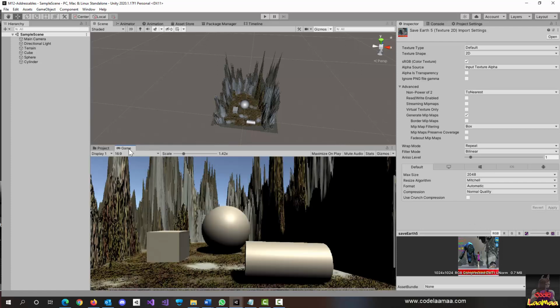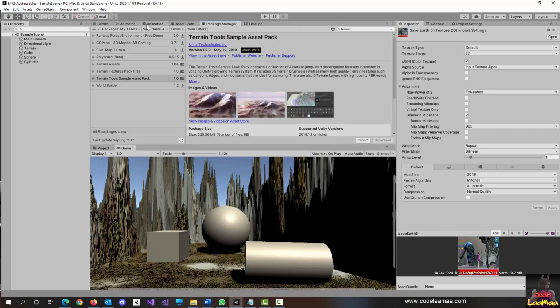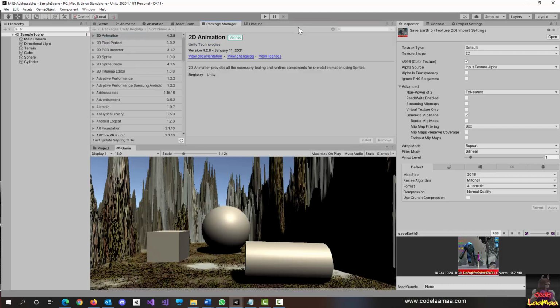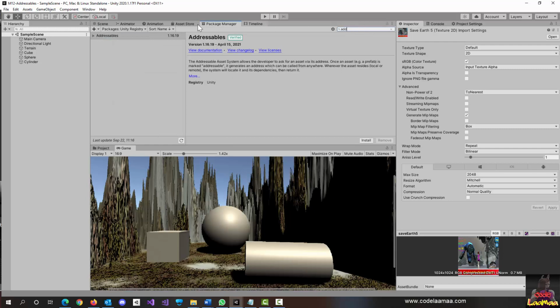So first off, we need to bring in the addressables library. I'm going to go over to Package Manager, search under Unity Registry for addressables. So there's addressables. I'm going to hit install and let it do its thing.